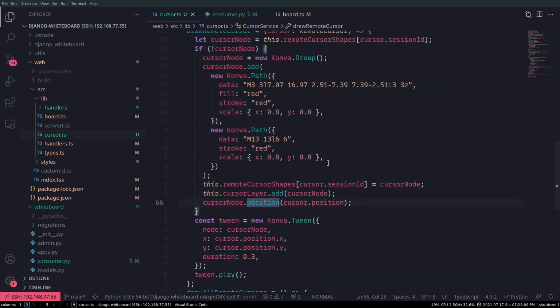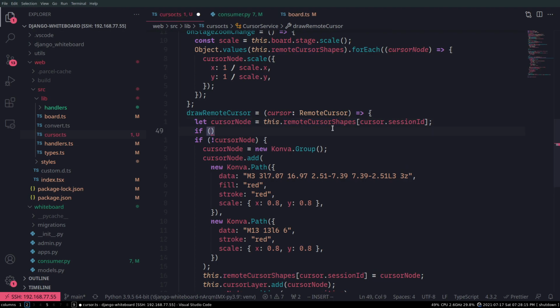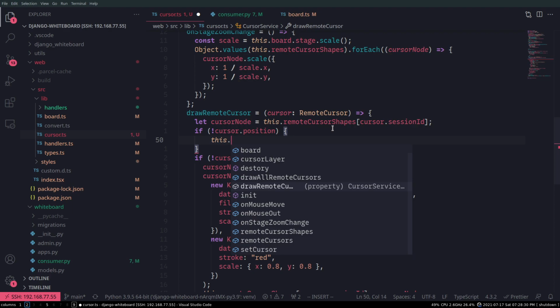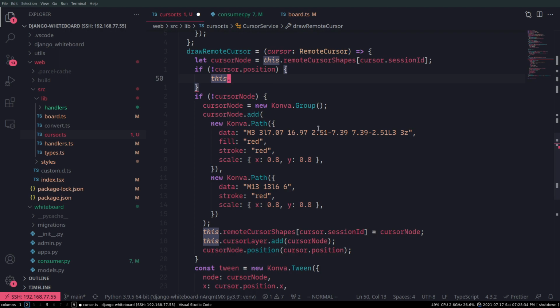Okay, let's do it here. If we don't have the position, then just don't render that. Should we destroy the node? Maybe.